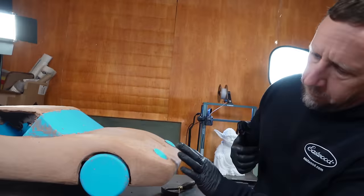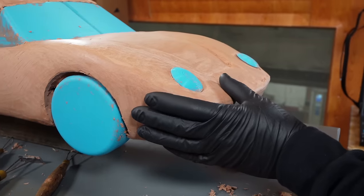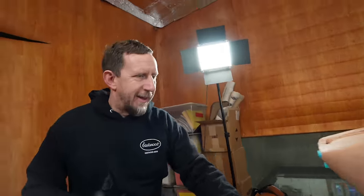Liking that it now has some actual character. It doesn't feel like a pinewood derby block. Of course I was the one carving it, but I really like the shape that's coming in here. It's starting to feel like what we were after. Ryan's doing a great job in the back. Thanks.